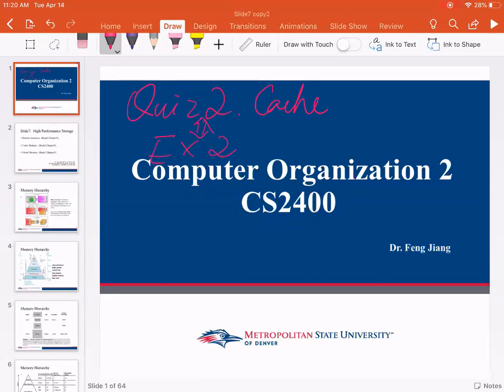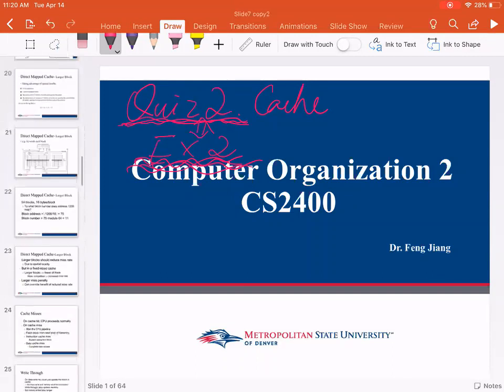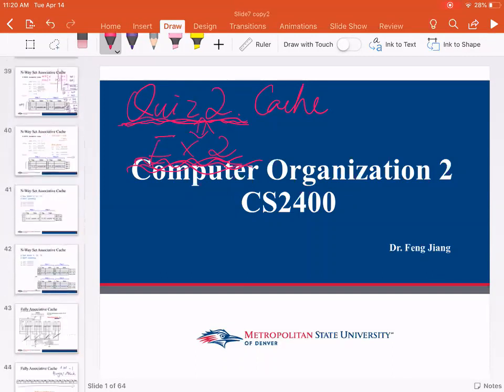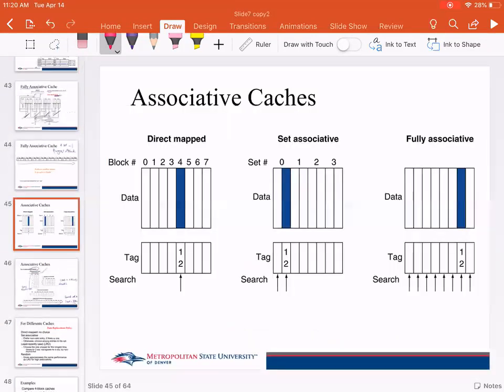So anyway, I will use another document, and after I make the note, I'll upload that to Blackboard in the same folder of the exercise, so that you can easily use the note and watch this video to understand everything you need for quiz 2. So first of all, let's have a quick example to summarize what we have learned for different types of cache. So we have introduced the 3 different types of cache. Start with direct map cache, and we have introduced the fully associative cache and set associative cache later on.